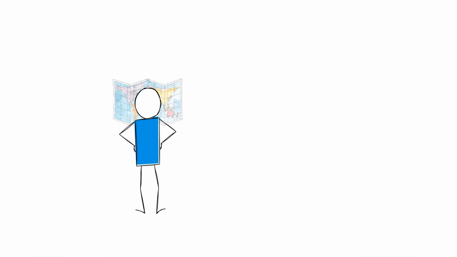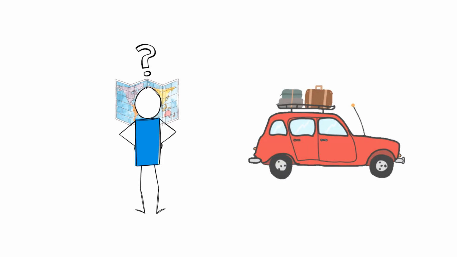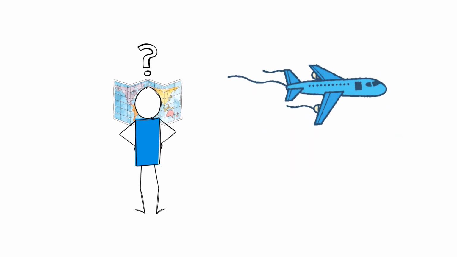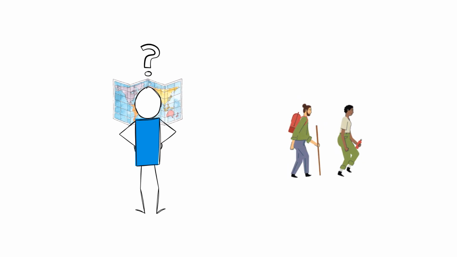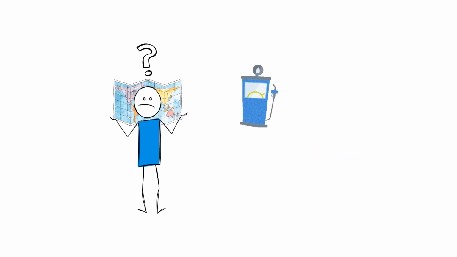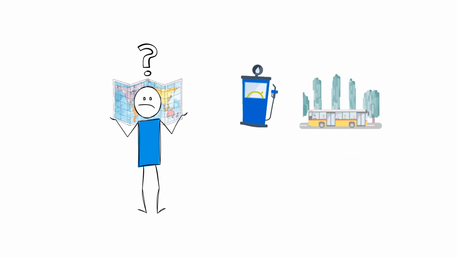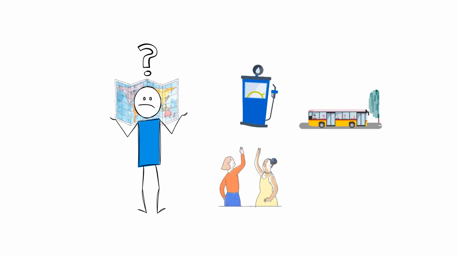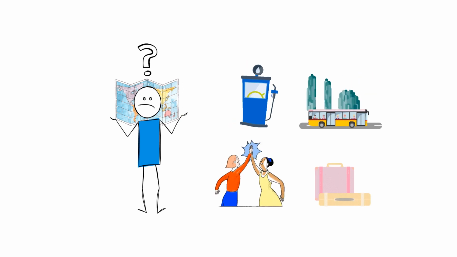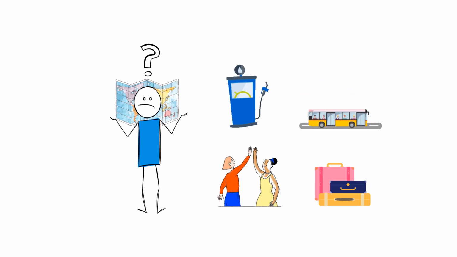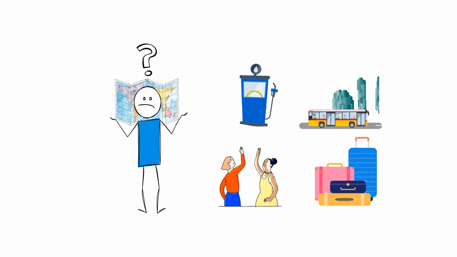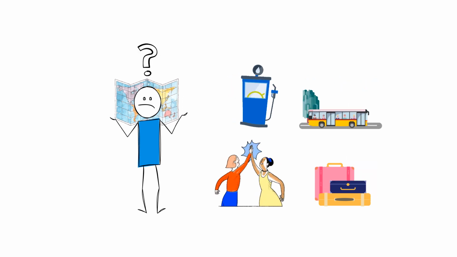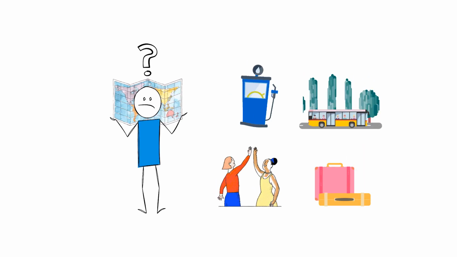Imagine trying to plan a trip, but you don't know where you want to go. Pretty silly, right? What would that look like? Do you need to drive there? Or fly? Or can you just walk? Do you need to budget for gas? Are you going to rent a car or use public transportation? Are you going alone or with friends? How much should you pack? Without a destination and some context, these questions can't really be answered, can they?